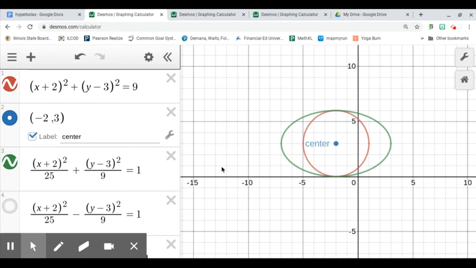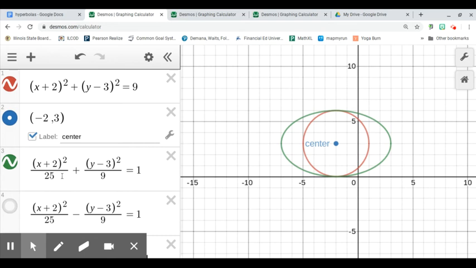Square root of 9 is 3. So from the center, I'm going to go up 3 and down 3. So that's how I drew my ellipse. The ellipse and the circle have the same center. The ellipse is oriented horizontally, though. So if you're talking about the orientation of an ellipse, you're talking about, is it more lefty-righty or is it more uppy-downy? Those aren't really words, but you know me.